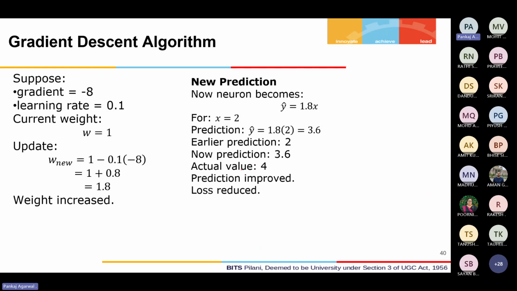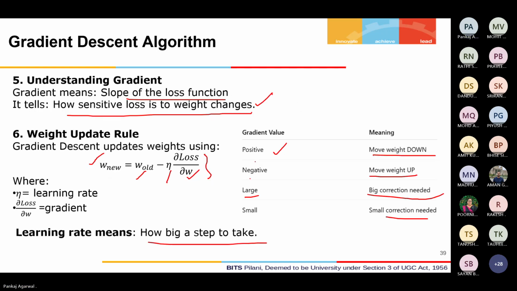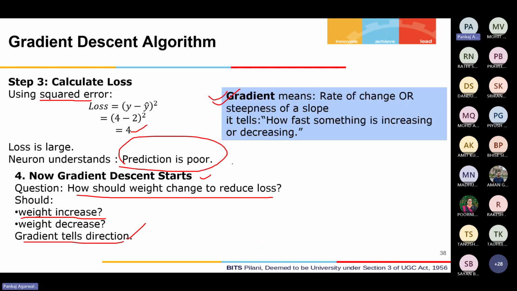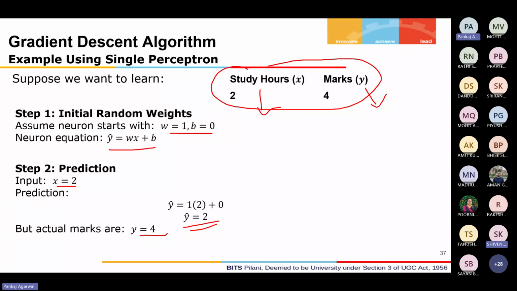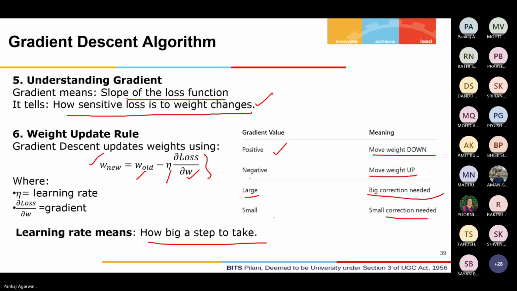So here is just a gradient example. Can you go back to the slide? Yes, this one. Gradient value positive means what exactly? See, if the gradient value is positive, right? Gradient means this, right? If it is positive, then it gives me an idea that I should move downwards, right? In order to do that, I have to move my weight down, so that I can reach towards the minimum of the value, right?